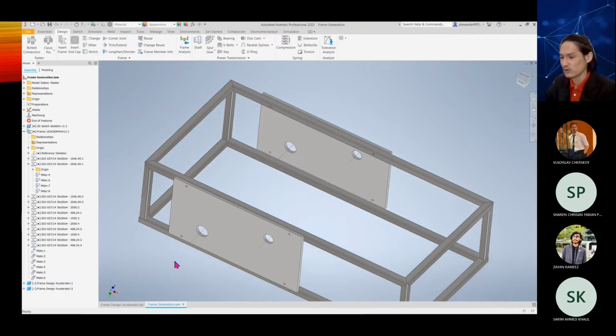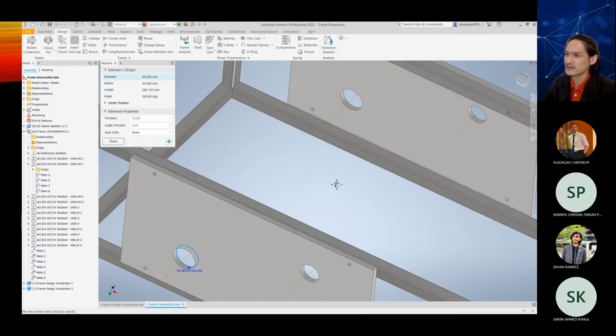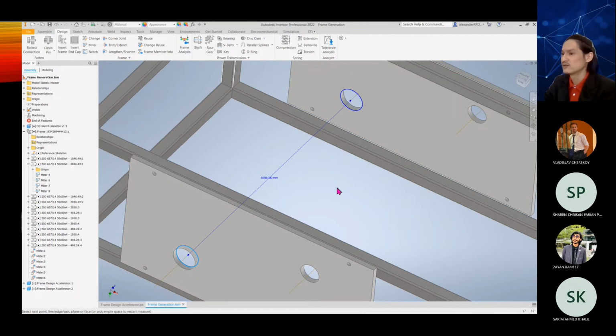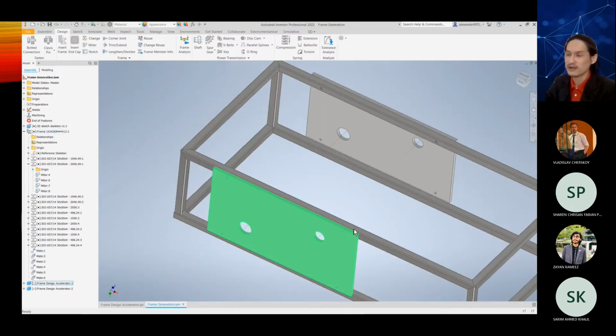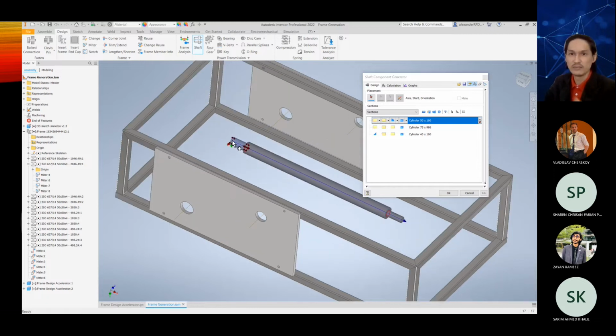Okay, so just do a quick measuring. This hole is 90 diameter. Of course, the other side is the same, because they are the same part. So now I will click on the shaft. Now I can see that when I click shaft, they immediately bring out one for you. And all we need to do is just place them where you want.